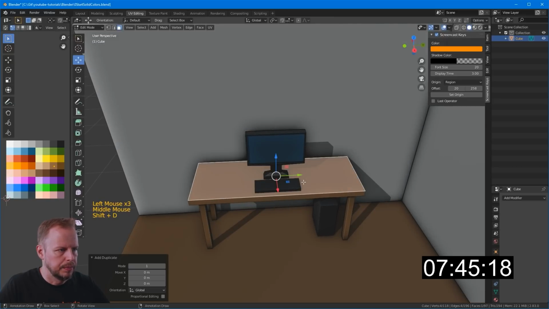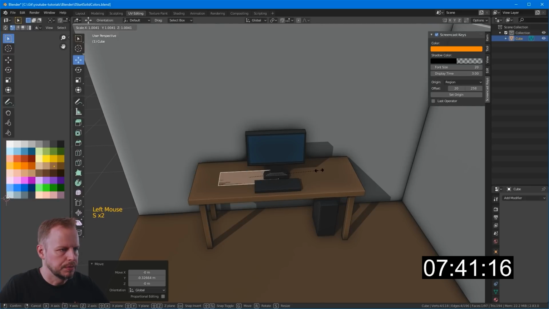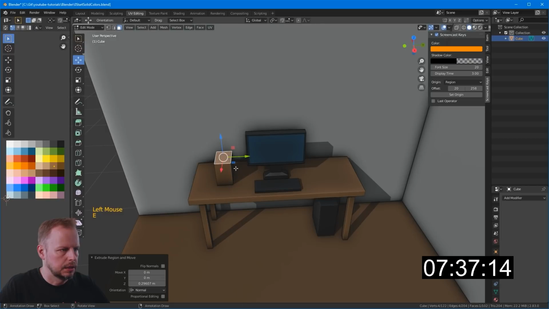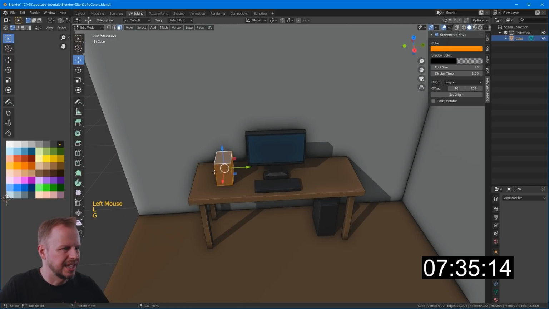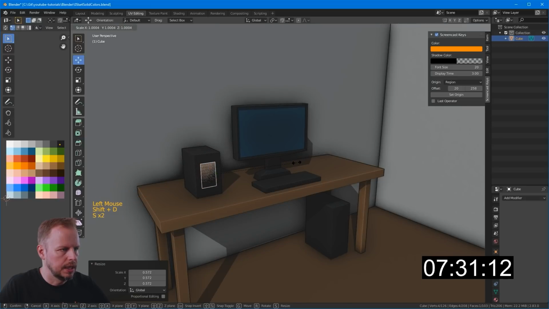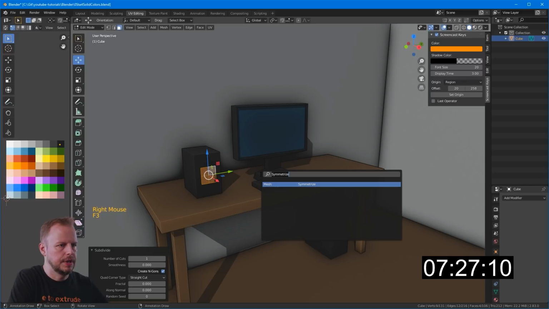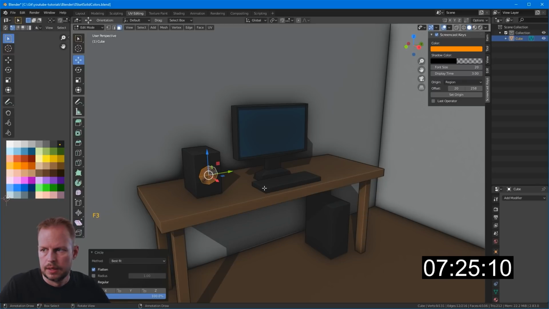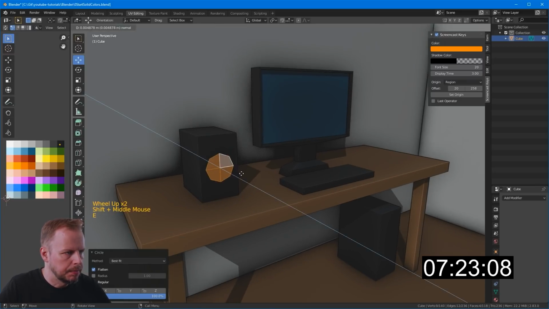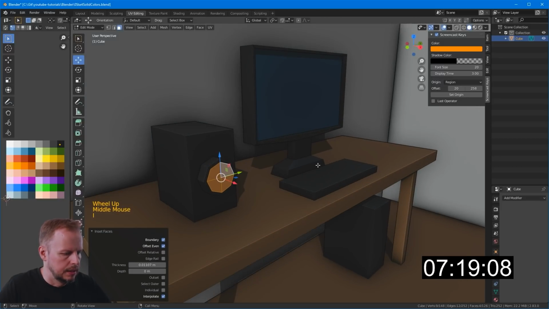And here, let's put a speaker here, a monitor for anyone who's making music. We'll bring it to there, E to extrude that on. I'm going to make that one black too. Keep it stylish, modern. Shift D, scale it down, scale Z. Control right click and do subdivide, F3, circle. E to extrude, I to inset. I to inset again. Move it in.